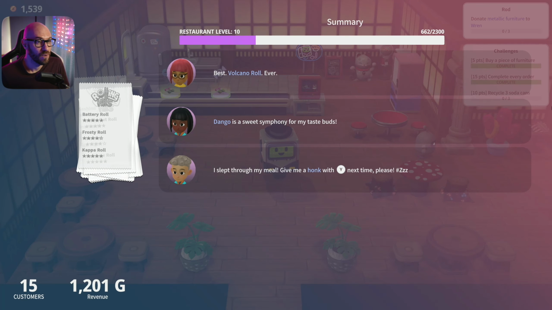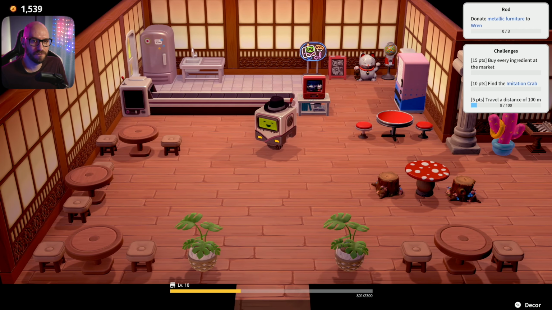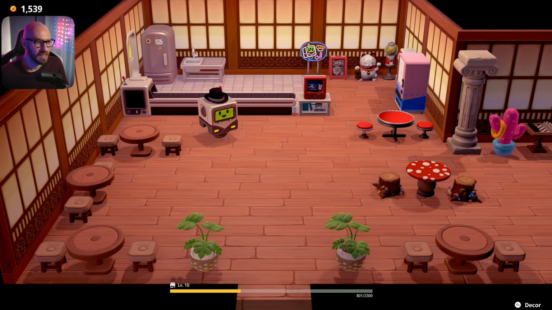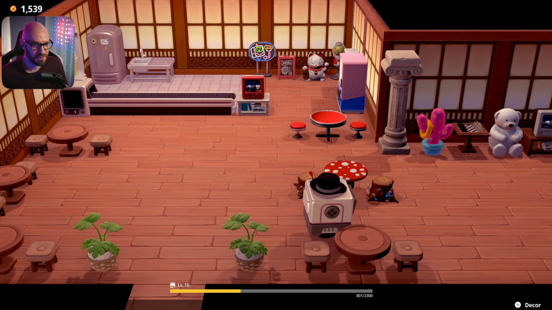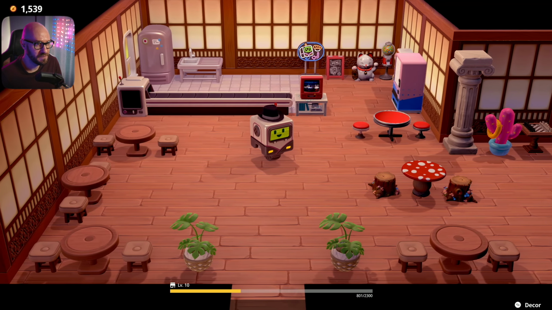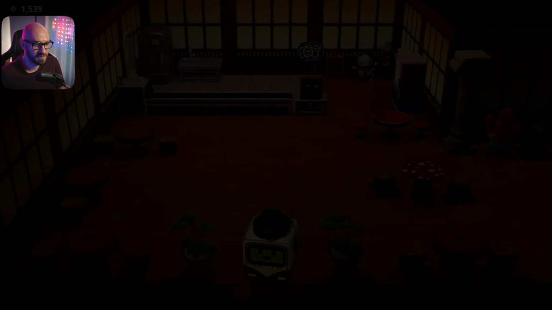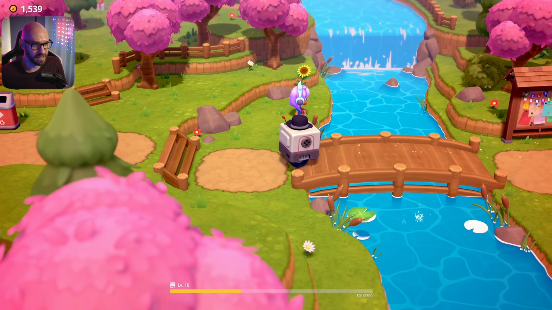Nice. We're about to reach level 11, actually. All right, now, what did I need for the mission? Let's see. Metallic furniture to donate. I mean... What do we got metallic around here? The TVs are metallic so far. Let me see if I can buy something that's metallic.